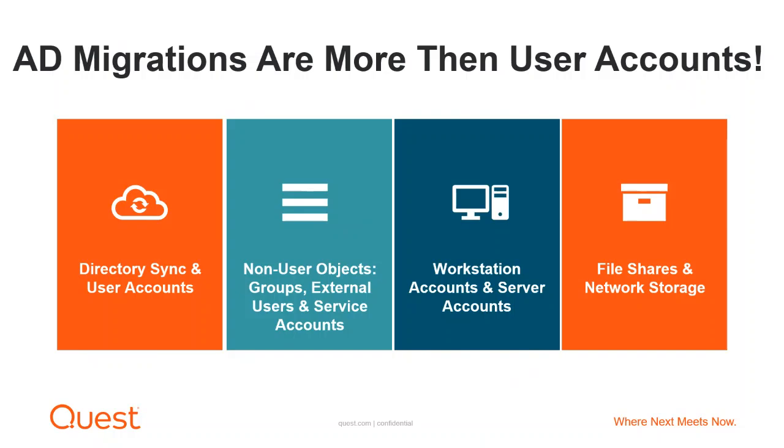Also tightly tied in with an AD migration are often file shares and network storage, and that's because classically this aligned to the Active Directory team or domain controllers or the server team. So often we need to move home shares and shared group network shares at the same time as an Active Directory migration.